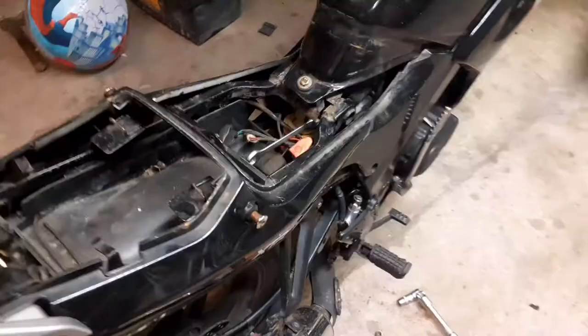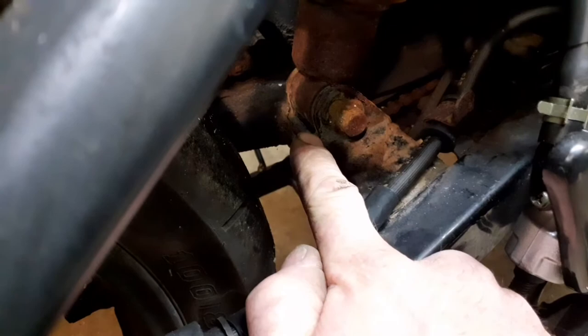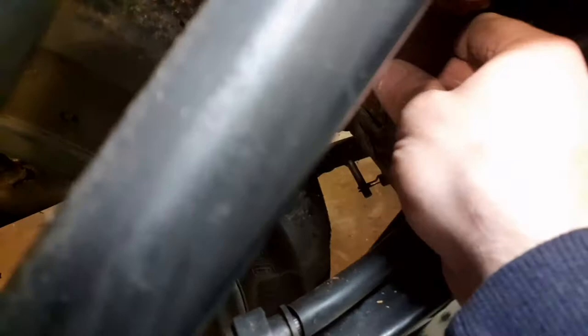Right, so I loosened the bottom bolt and took the nut off the back of it, a 13 this side and a 14 on the other side. I put a spanner on the back and a socket on here, wound this one out, and it can come out. There's that one out. As I said, I've already lifted the weight off the bike, so there's no weight on this. The bike hasn't dropped or moved. All I've done is put a ratchet strap up to the ceiling, to a joist, and that's just holding the weight of the bike.